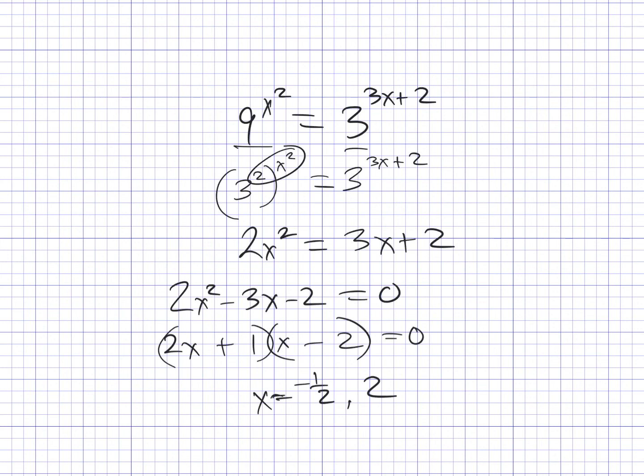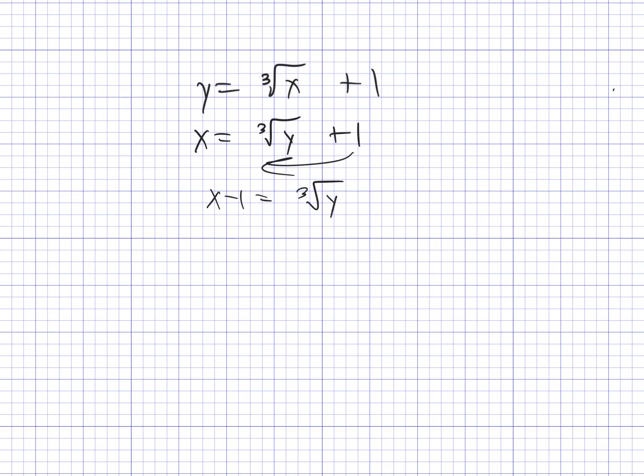Yeah. All right. Inverses. We got a few minutes left. Tell me what the inverse of this is. Cubed root of x plus 1. Go. Okay, switch x and y, and solve for y. Subtract the 1, and cube both sides. Oh my gosh. Instead of writing all that out, we'll leave it like that for now.